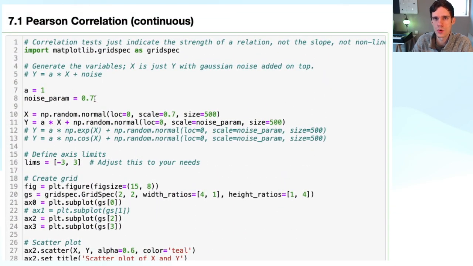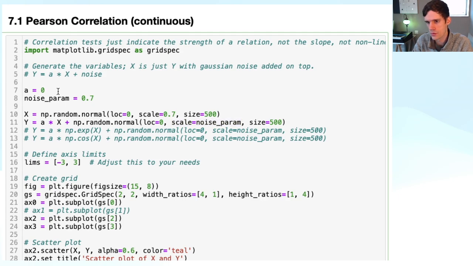And let's look at two extreme scenarios. If we put A equal to 0, then that means in our formula that this term drops out. So we don't rely on any value of X to generate our Y. And therefore, if we drop this term, then we see indeed that Y is just equal to our noise, a normal distribution with location or mean equal to 0, and the scale or the standard deviation is our noise parameter.